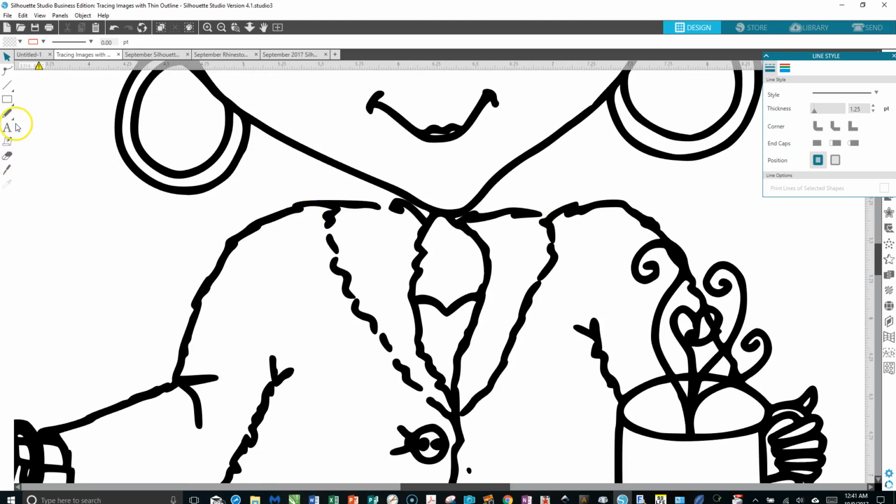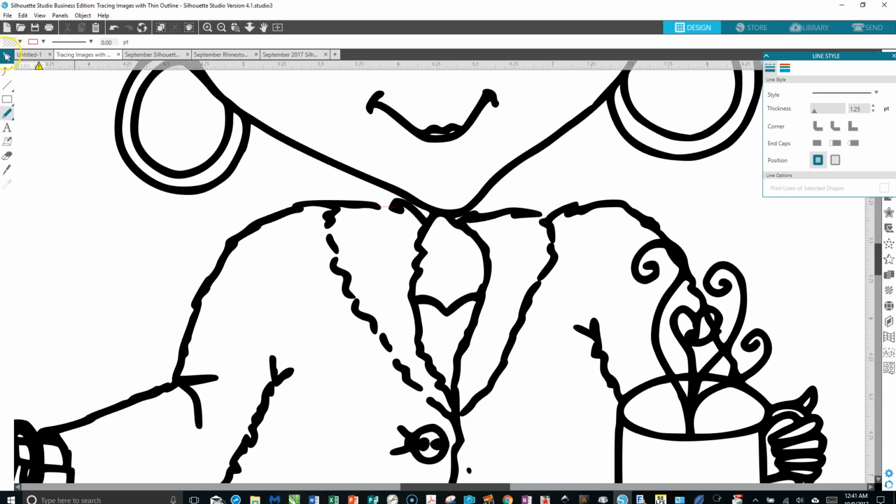So I'm going to go here and click on my pen tool, and I'm going to draw a line from here to here, and from here to here. Actually, I never was good at coloring in the lines in school, so we'll say from here to here.